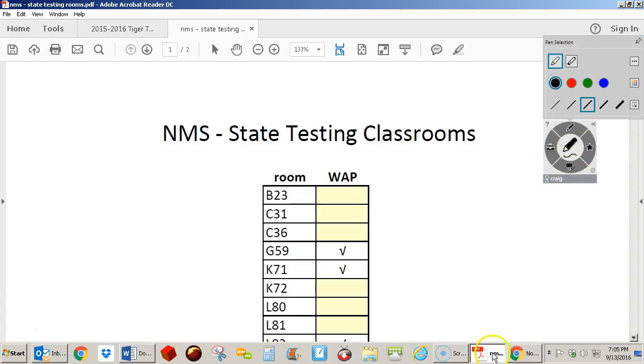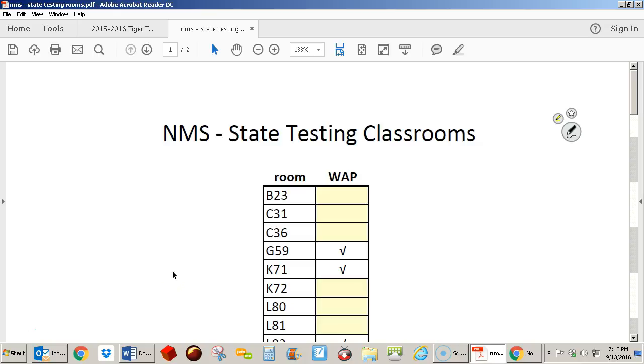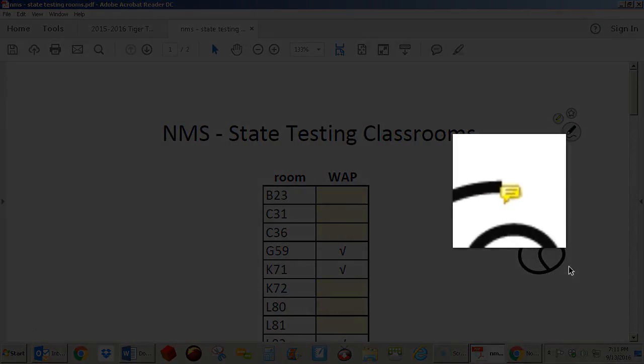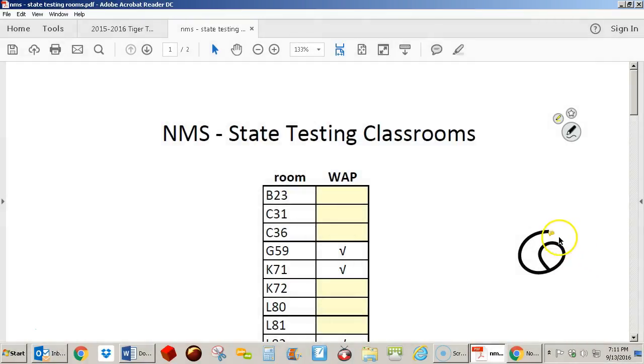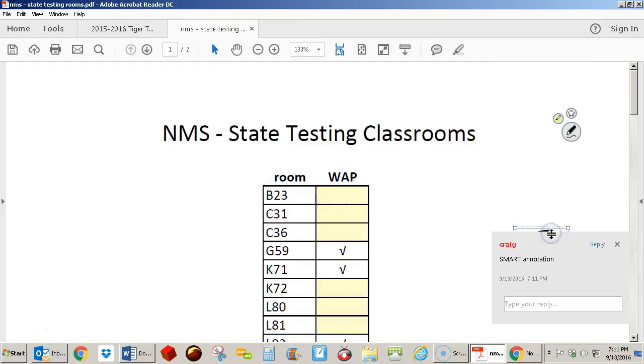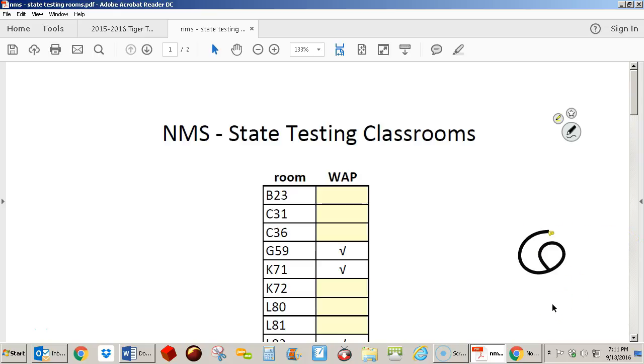So let me open up a PDF. Here's my PDF. Let me take the pen and mark it up. So I marked it up with my pen, and now you may notice a little yellow call out at the beginning of this line. Let me zoom in on it. This little yellow call out, if I hover over it, actually tells me who did the marking. So in this case it was me. If I click on it, it gives me some more information about the time and when it was done, and also I can type a reply to that mark if I'd like. Okay, so that's how the reviewing tab works.